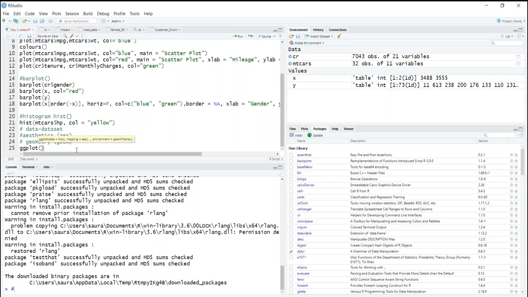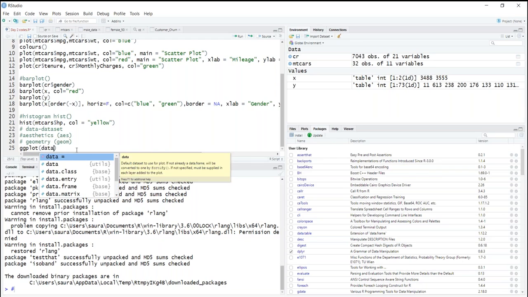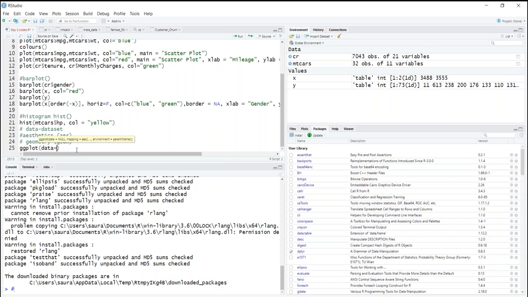Then we will write data is equal to the name of the data. In my case, the name of the data, customer churn, is CR. You can write any name, whatever name you have saved it by. Then the second important part is aesthetics. So I'm writing aes.